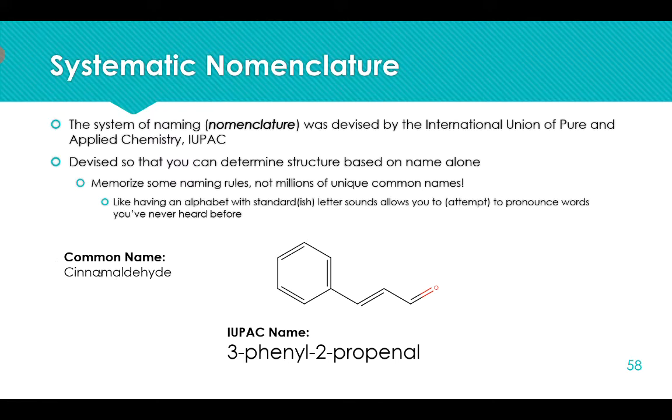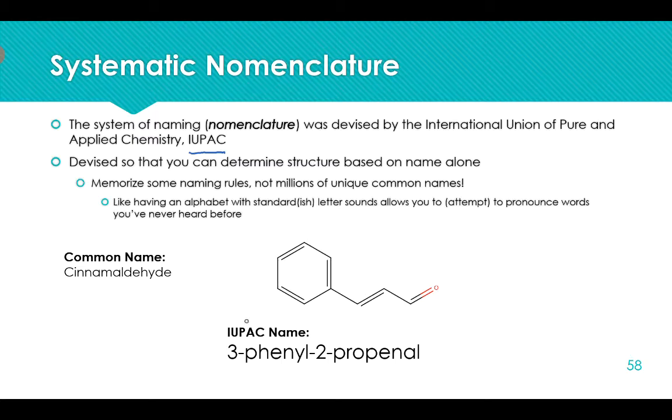For a long time, when chemists discovered a new compound, they would just name it, like your parents decide on your name. For instance, this compound here was named cinnamonaldehyde. Why? Because it contained an aldehyde group and it smelled like cinnamon. But IUPAC came in and said, okay, how about instead of coming up with random things that relate nothing to the structure, what if we came up with a systematic name so that each piece of the name told you how the structure was bonded together? That way we don't have to memorize a million different individual compounds.